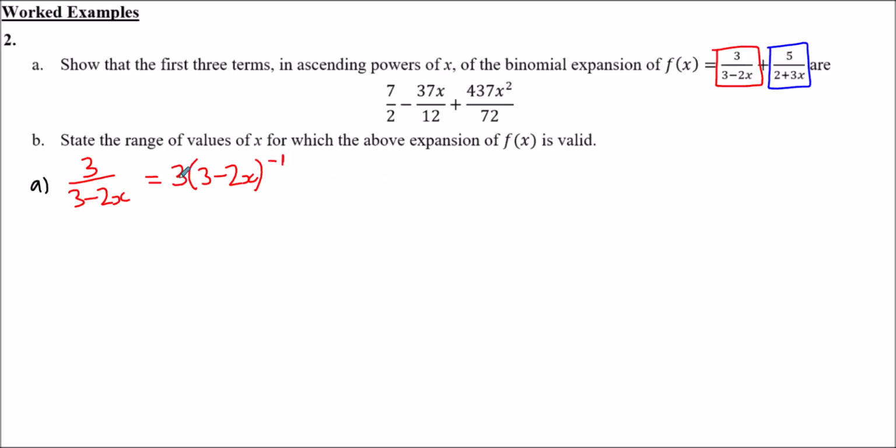Now, we can therefore now leave this 3 on its own on the outside. That's not what I wanted. Sorry, everybody. That's more like it. So what I can do here, leave that 3 alone, and now I'm going to factorise out this 3 from inside the bracket. So I can say this is 3, and then this 3 minus 2x here, I can factorise out the leading 3 from it and say it's 3 lots of 1 minus 2/3 of an x, where all of that is going to be raised to the power minus 1.